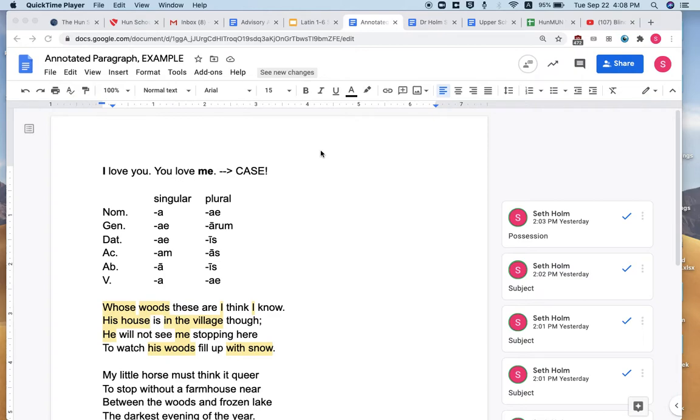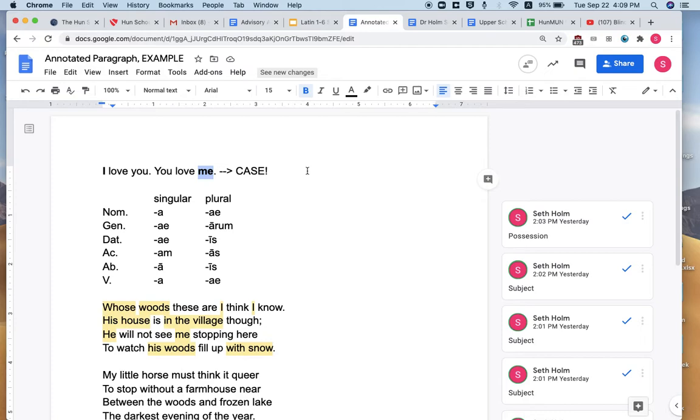I just want to give you a clear idea of what I'm expecting you to do in this beginning of this work module 3 thing. First assignment, you're going to have to understand that Latin nouns have different forms. English nouns also have different forms. Take, for example, the word I, which in the first sentence is I, and then the second sentence is me.